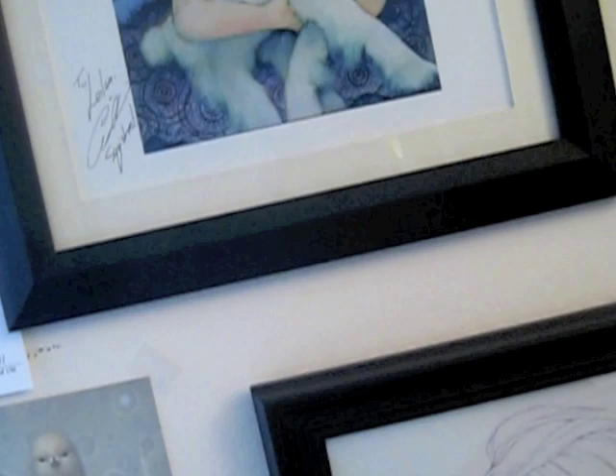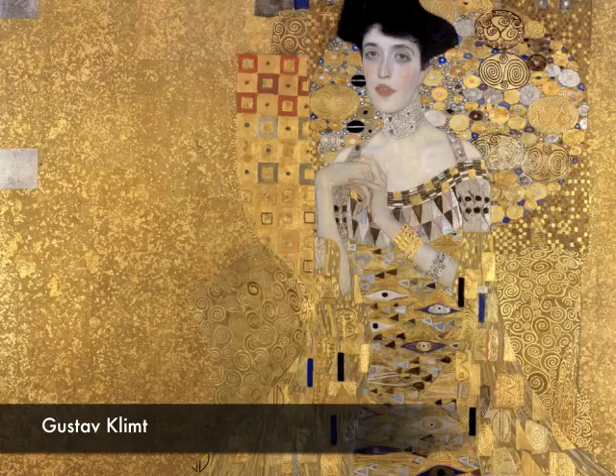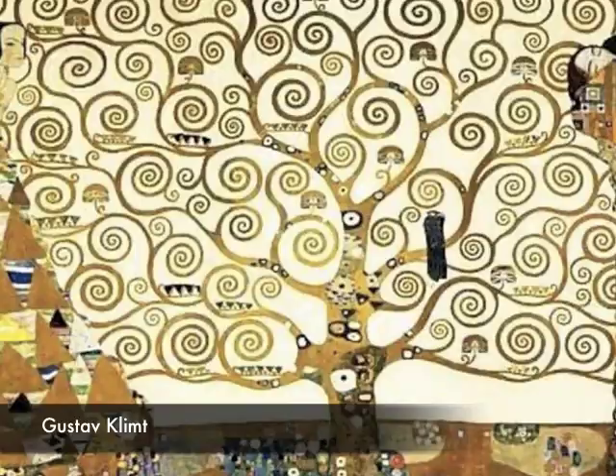On this episode, I'll be working on another piece for the Bad Apple Artist Collective Monthly Auction, and this month we are all doing pieces inspired by Gustav Klimt, which I am just ecstatic about because I love his work and I'm actually very inspired by his work in many of my pieces.